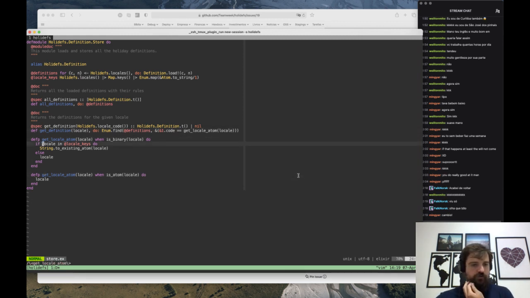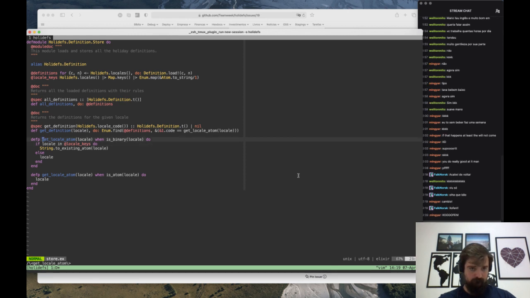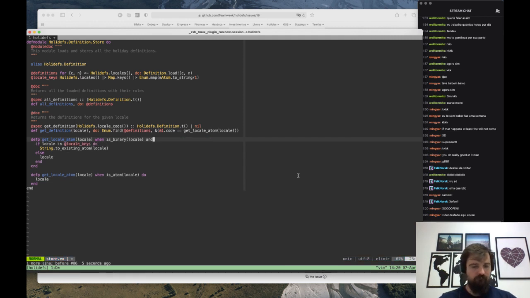So I'm not sure if I should be doing this actually. Like this get locale atom here. I mean, and just some refactoring. That's still not going to be very readable, right?